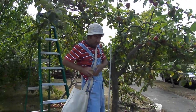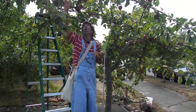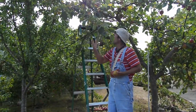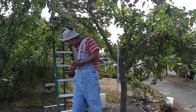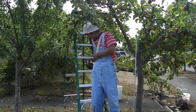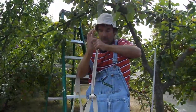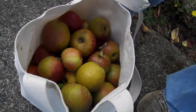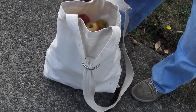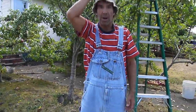Well, this bag's about full already. These apples are big, and they present themselves very easily to be picked, which they need to be. Let's take a peek here. That is a bag full, and that's about 10 minutes of picking. So let's go see what that weighs, and then we'll go from there.